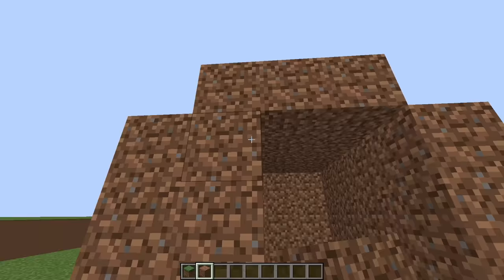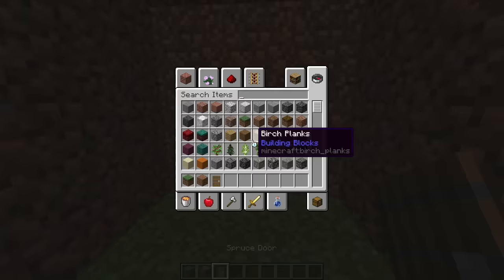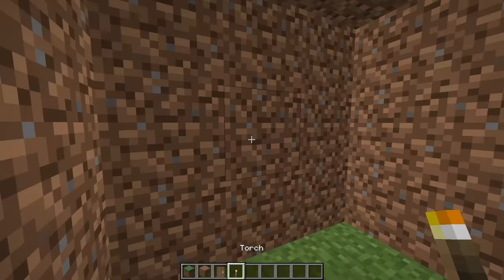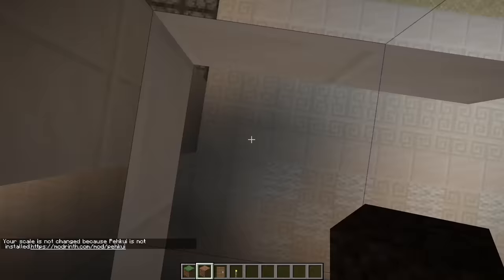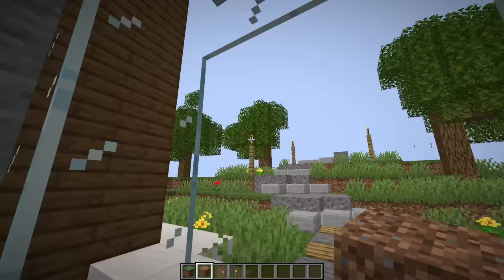All right. And then let's give ourselves a nice little spruce door. Just like that. And then let's go ahead and light this place up. Boom, boom, boom. And then let's place a dirt block right there. All right, and then let's go ahead and paste that command. Oh my gosh, wait, I just went inside the house. Oh my gosh, it's super glitchy in here. I really hope Gold doesn't notice.